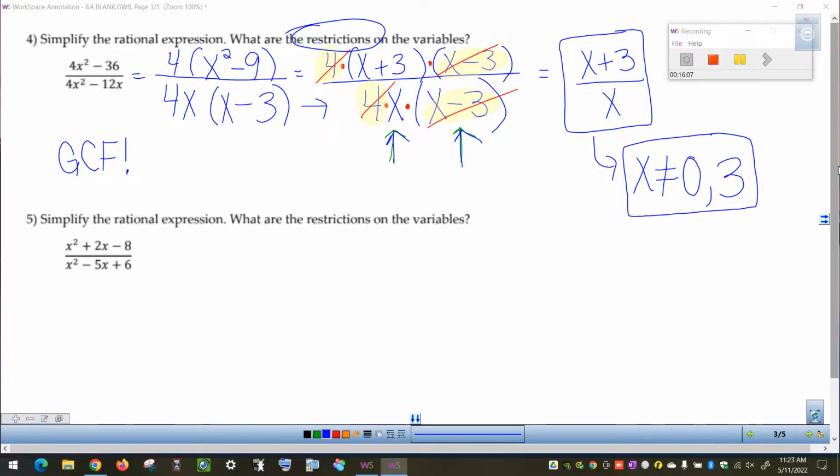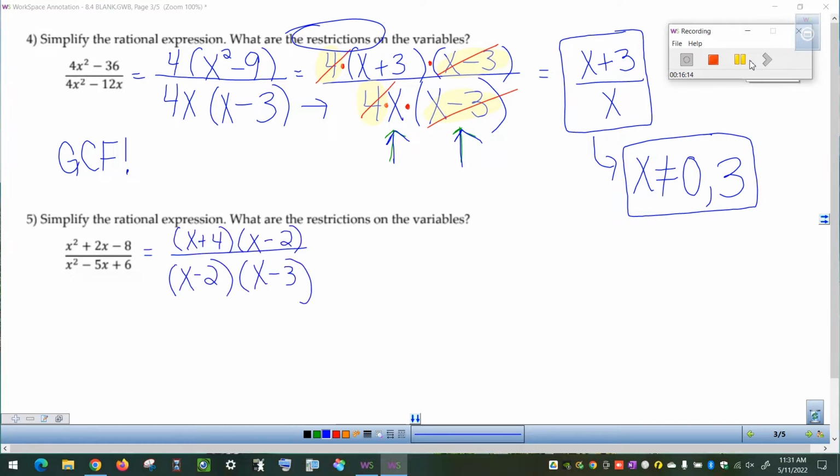All right, so we've done a couple of examples together here. I'm going to give you guys a few minutes. I want you to go ahead and try the next one on your own. So we have a basic trinomial on the numerator and a basic trinomial on the denominator. I went ahead and wrote those out in factored form. On the first one, we wanted it to multiply to negative 8 and add to positive 2. Down here, we want it to multiply to positive 6 and add to negative 5. So that's where we get our parentheses filled in. Before we think about doing the canceling, I want to model for you how you could do things in a little bit different order.